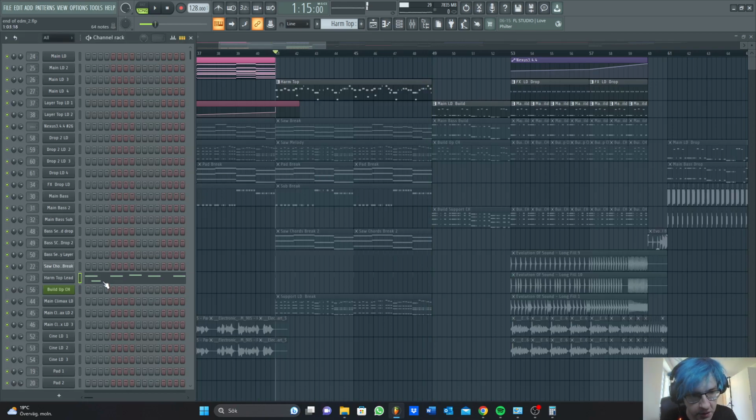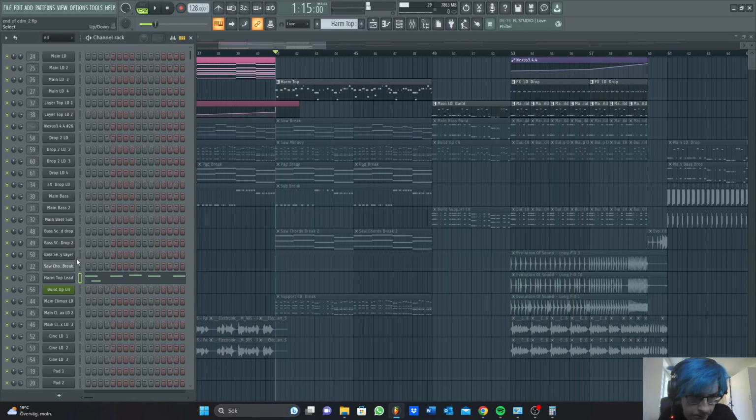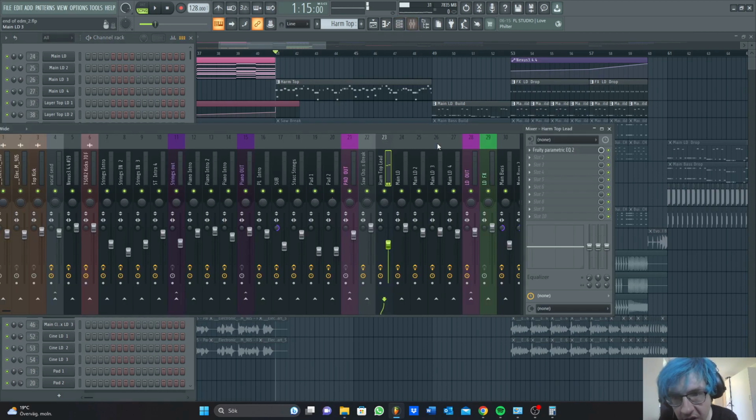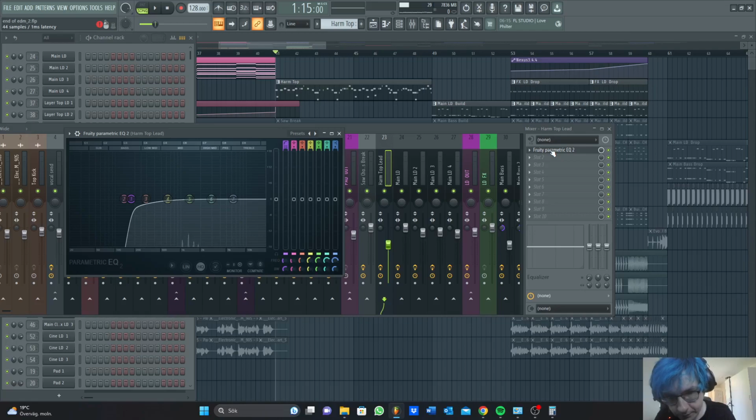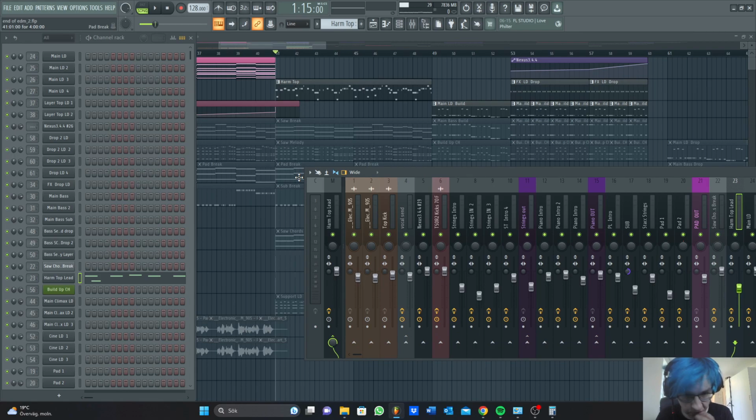So it's a portamento lead with slide. Gonna check here what I did with it. I used only a low cut and some sidechain. No, I didn't sidechain, because I sidechained only the drop. The sidechain is when you duck the bass and the synth, so it gets a jumping effect to get a groove, and when the kick hits, the bass stops, and when the kick doesn't hit, it plays.